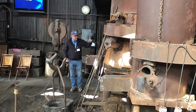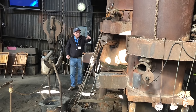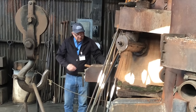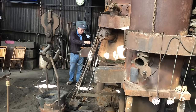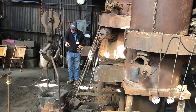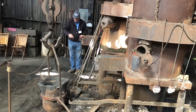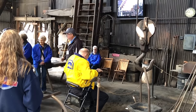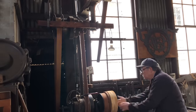They'll heat the cupola until the iron gets to a certain level inside and then they can tap the furnace. They'll use one of these harpoons to actually punch a hole in the breast, let the metal come pouring out, then put that plug back in and do it again and again. Using a small ladle like this, you've got to run over and pour. They actually left some iron in there, so that's going to be an interesting challenge. Let's go take a look at some other stuff — we'll go to the machine shop.